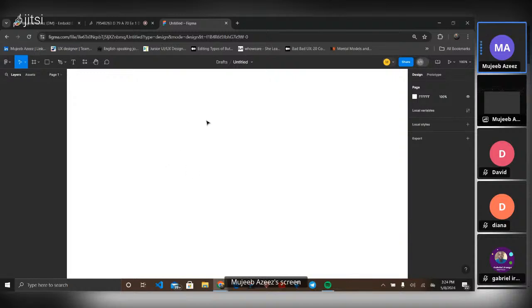As a professional designer, once you open a new file, the first thing to do is name your file so it won't get lost among other files. You can give it any desirable name you like. We are going to call this Embed Design class. So everyone, name your Figma file with any name you like.